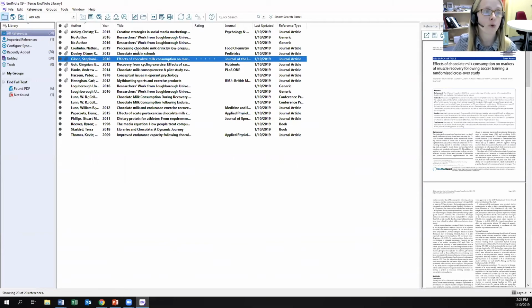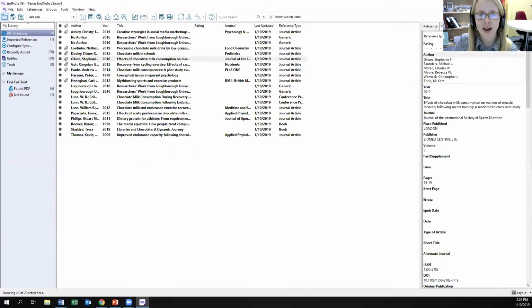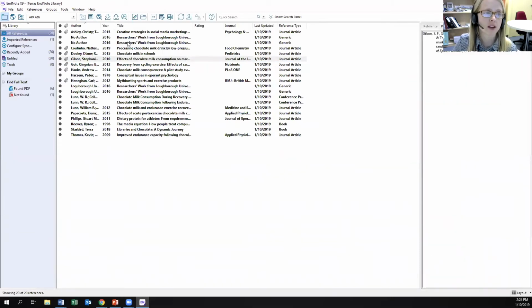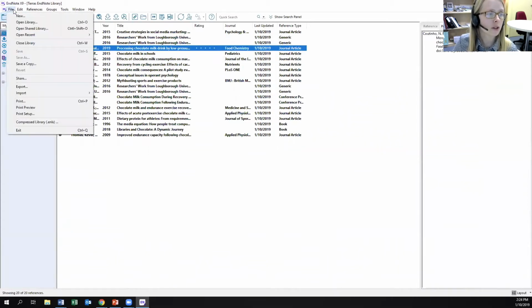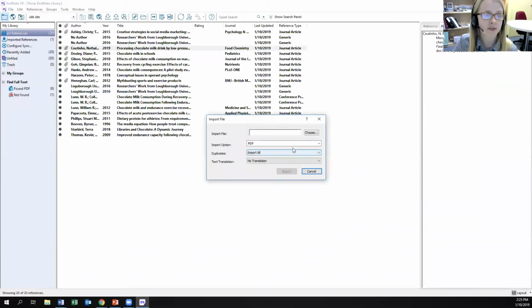So the metadata is all this beautiful citation information that we have here that gives us that nice reference. I've demonstrated this in class and had all of them come across beautifully, and I've demonstrated it and had none of them come across. So to demonstrate what that looks like, I'm going to go up here to File and down to Import. So let's import a file, and I actually have some files already pre-prepared.